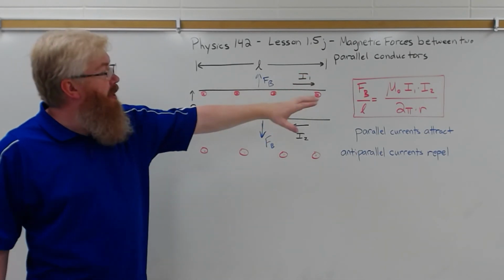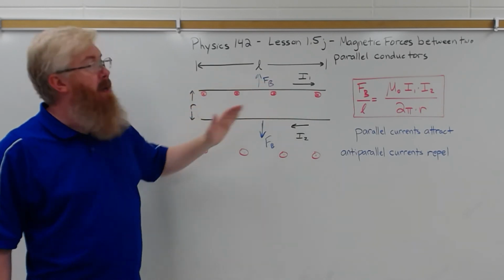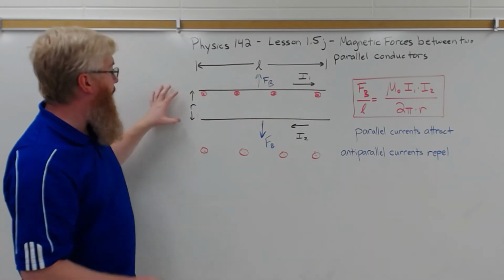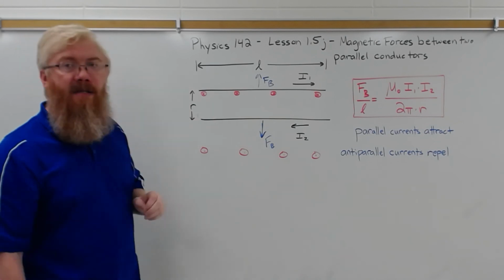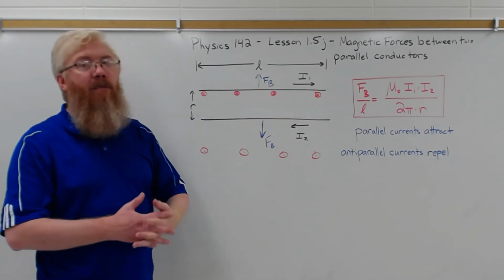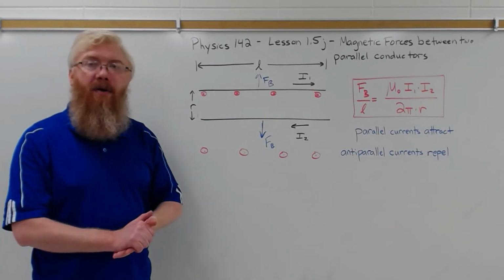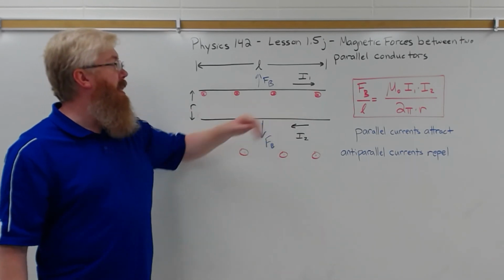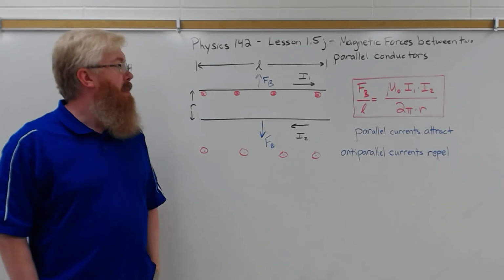And in this simple equation, the wires have to be parallel. They have to be the same length L. They have to be separated constantly by distance r. If the wires are wavy or come in, then the math becomes much more complex. You need calculus to solve it. So we're not going to get into that. We'll just look at this simplest case.